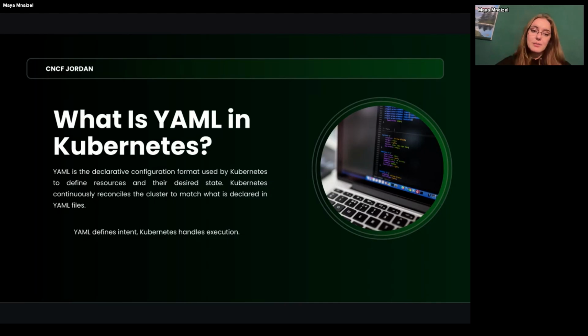But today it's gonna be YAML in Kubernetes specifically. So Kubernetes uses YAML as a scripting language to declare any type of resource, any type of pod, what kind of deployment we want to use. It all uses YAML, not Kubernetes. Kubernetes uses YAML, yes. So as we have in the end line here, it says YAML defines intent and Kubernetes handles execution. So we only declare what we want, we script what we want using YAML, and Kubernetes makes sure that this is, as we call, done and dusted.